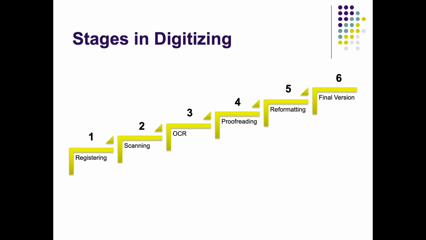Step 2. Scanning. It is necessary to clean and dust off the document to be scanned. Make sure that all the pages are present and in the right order. If the document is in poor condition, try to find a fresh copy. If it is a sheet feed scanner, cut the document open to get individual sheets to fit through the scanner. If necessary, you can rebind them and use the document later.